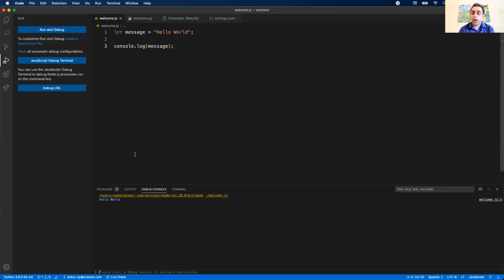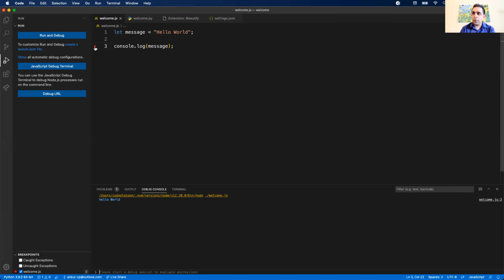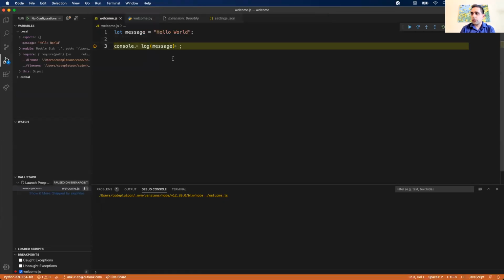But the key reason I recommend trying this way is because you can actually set breakpoints. If you notice when you click on your editor, see this little red dot that appears right here? That's a breakpoint you can add. If I put a breakpoint by clicking in this gutter of my file, it should add a breakpoint, and it should be bright red now. So if I run my application again, go to start debugging and select node, not legacy, it's actually going to stop my program and let me inspect any variables that I might want to.